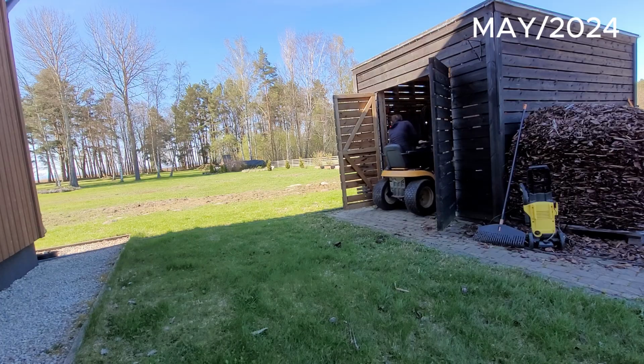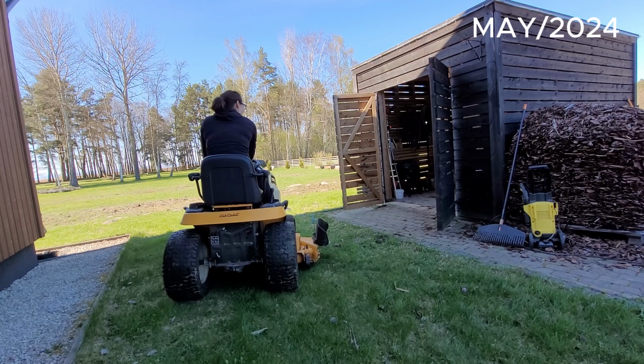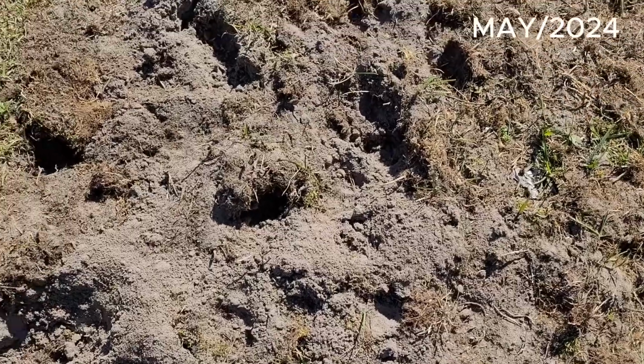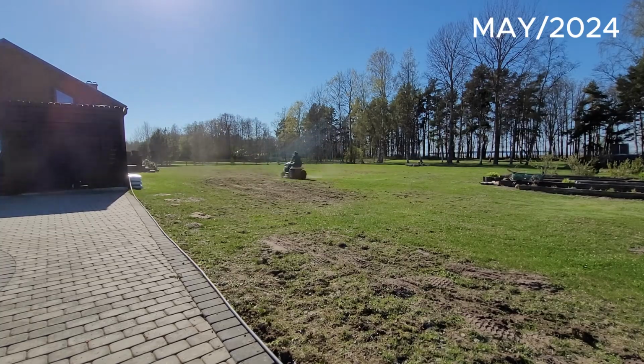And it was then time to take out the heavy machinery and start the mowing season. In the beginning of the season, it's not just mowing the grass for us, but also smoothing out the badger damage.